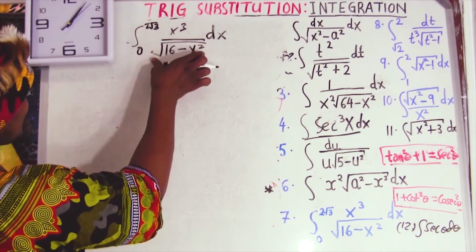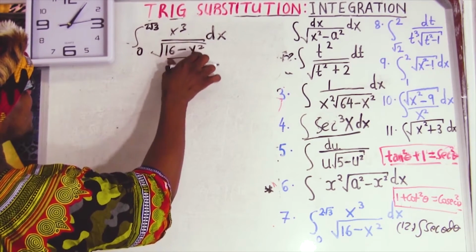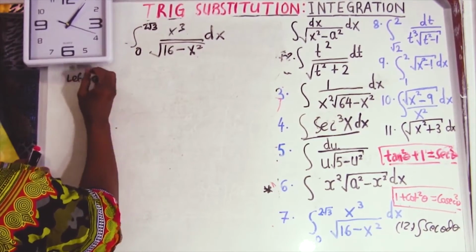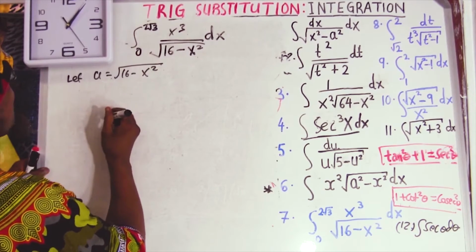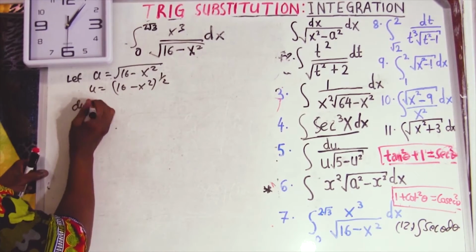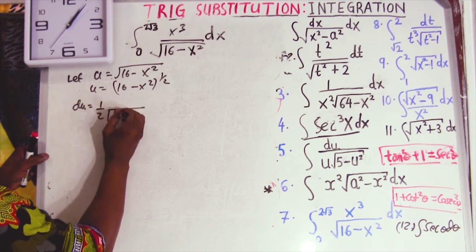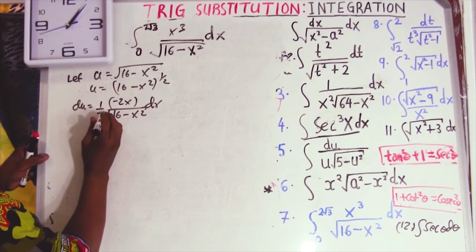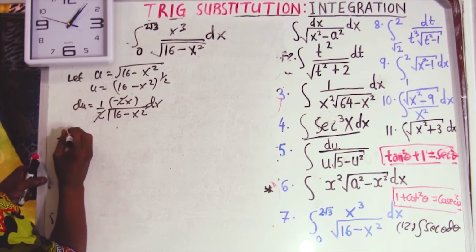If I let u be this inside, then the derivative is not going to give me this. But if I let u be everything, it's going to give me that. So let u equal the square root of 16 minus x squared, which means u equals 16 minus x squared to the power half. Differentiate: du equals half, with the half going to the back, and then differentiating this gives negative 2x dx. The 2 and 2 cancel, and I take the negative to the back, so it's negative du. For a reason, you're going to see now.